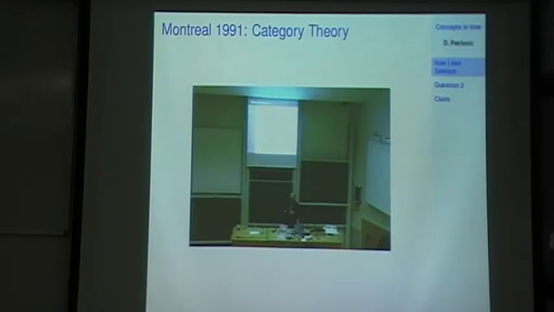But when he finished, then Saunders MacLean stood up, and I probably didn't understand enough mathematics either, because I don't remember what Saunders MacLean said, but he was speaking for a while. And then André Joyal stood up, and André Joyal said that category theory has a very good opportunity to help with computer science. We should pay attention to hardware. It's important that we study hardware by category theory, said André Joyal, and then Bill Lawvere, I think, asked an actual question.